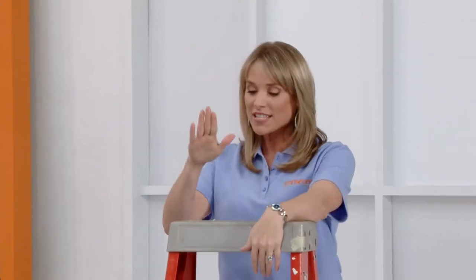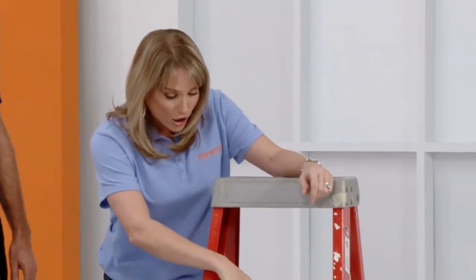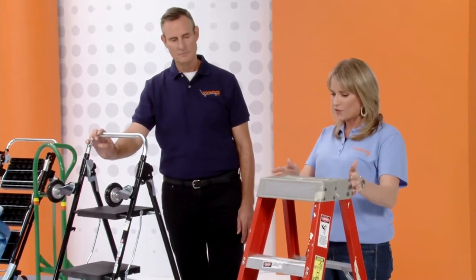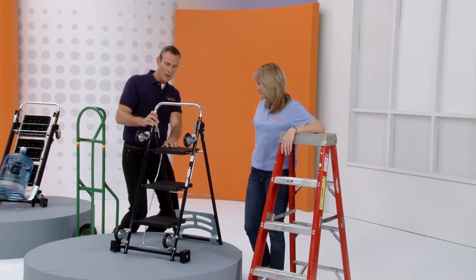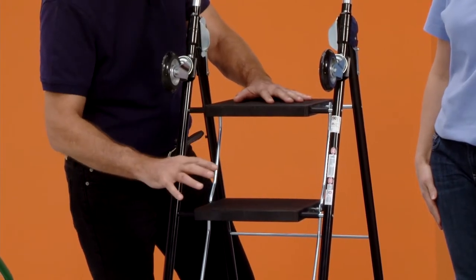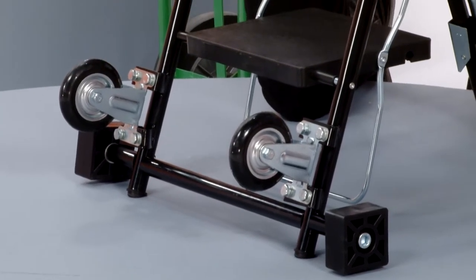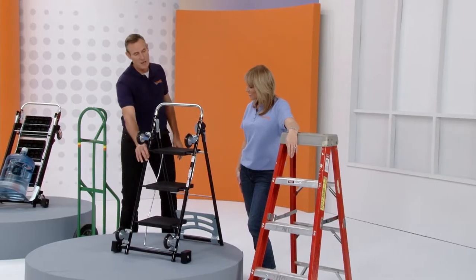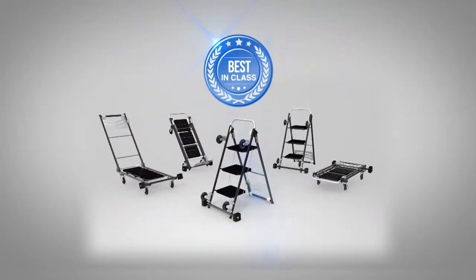Let's talk about the stepladder. Many of us have this type of ladder — they're not comfortable; your foot hurts every time you stand on it. If you're trying to paint a room, you can't get comfortable — that's called foot fatigue. We redesigned the stepladder: you've got three oversized steps so you're nice and safe, with grooves built in so you feel secure. We added the stabilizing bar, and the handle extends so you've got something to hold on to. Plus, it has wheels — there's no way you've got wheels on any ladder you've ever bought. Definitely the best in class.